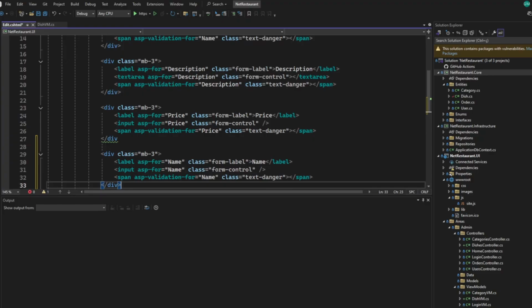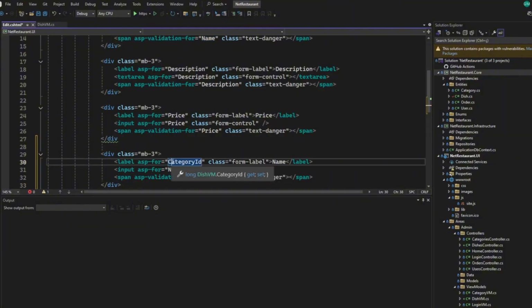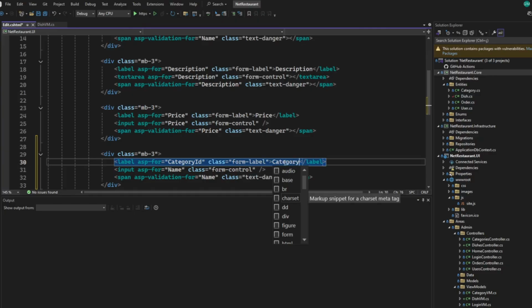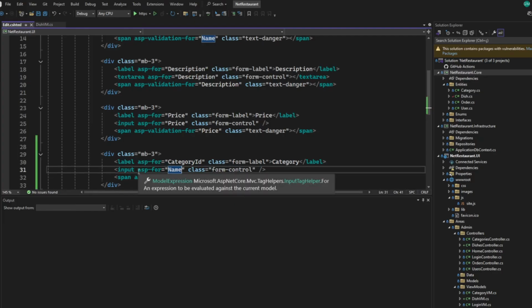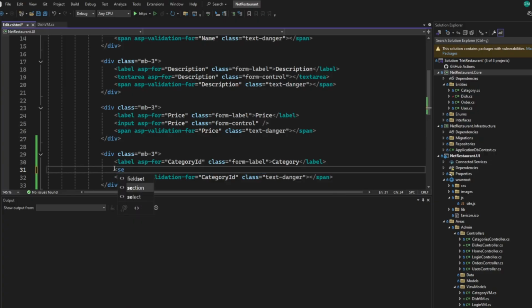Let's go here. Let's say category ID. As for category ID, let's say category. And let's say this will be a select.